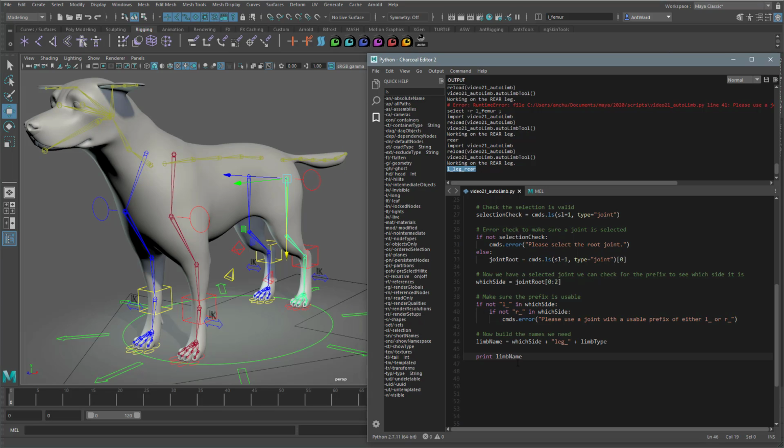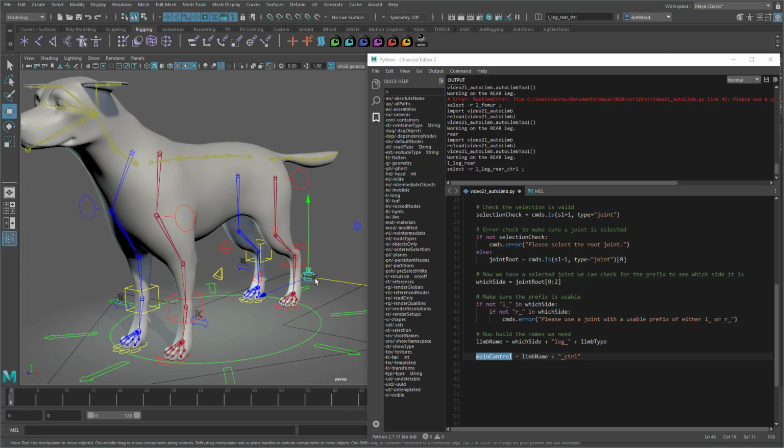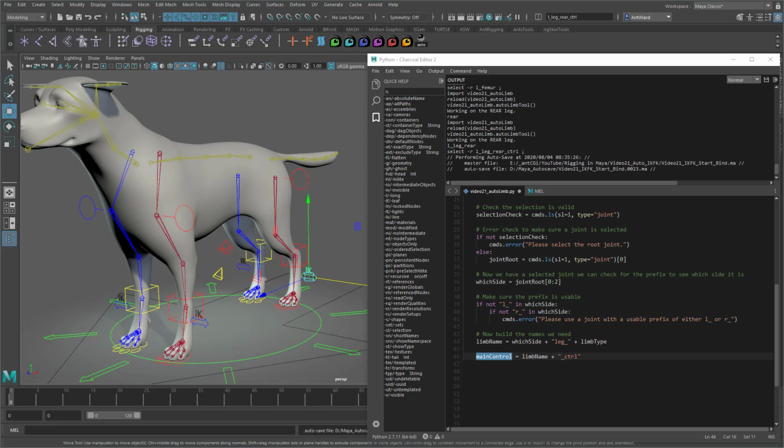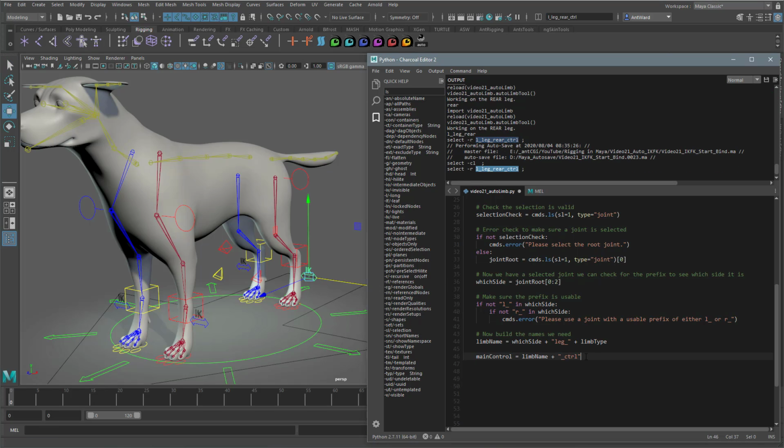Now we have that, we can add in the control names. You should try and match the names of the controls you are using if you're not using this same scene. So for our main control, we need limb name and then _control on the end. I can select the control to check that that's the correct name. That's fine.